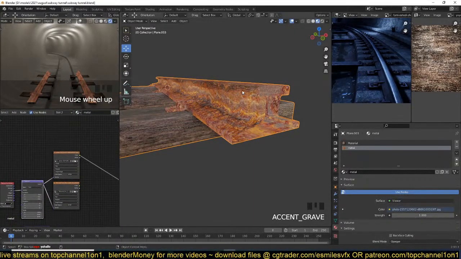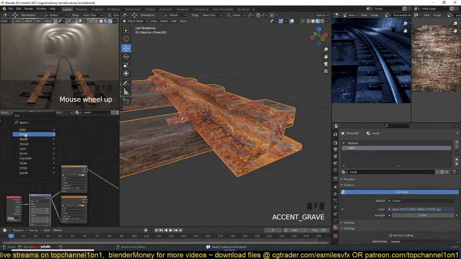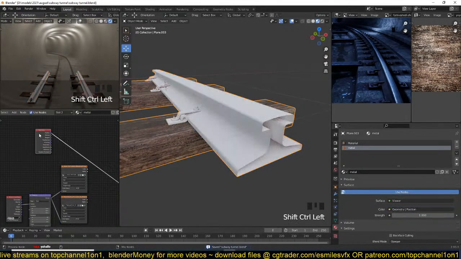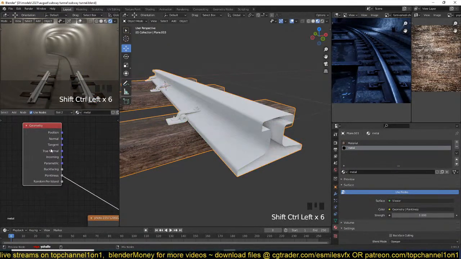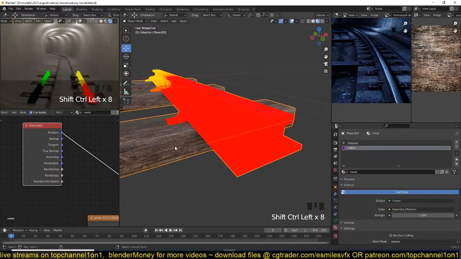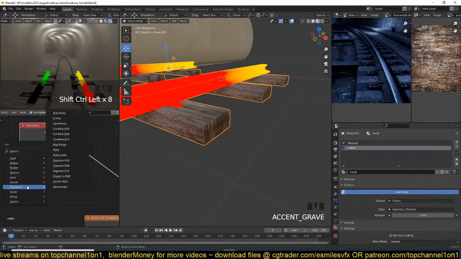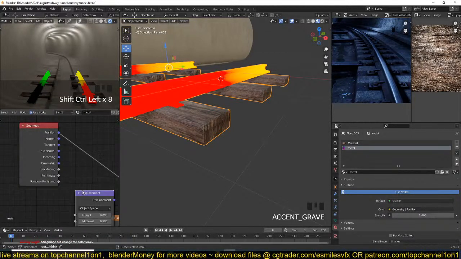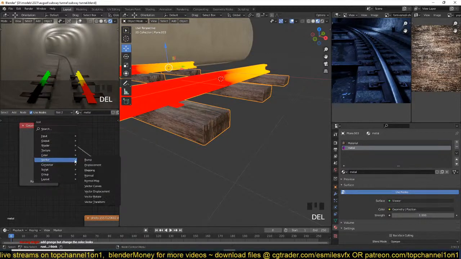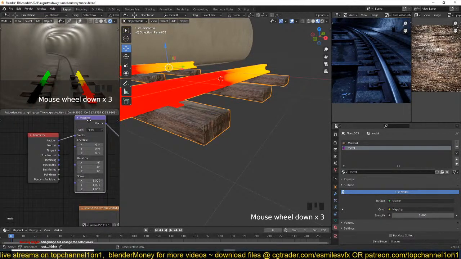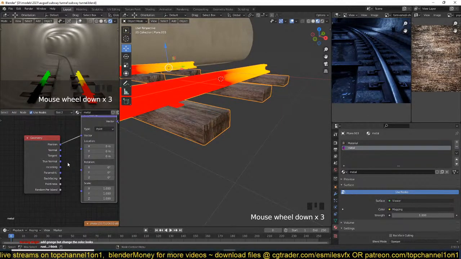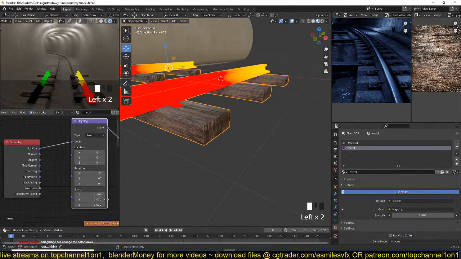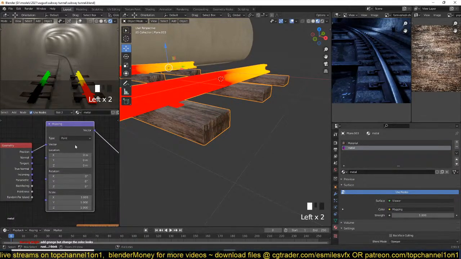What we can do is create a mask that goes from top to bottom. So we can use an input geometry and try to get, is it the position? Let's see if we get the position. We can add a vector mapping node, not displacement, a vector mapping node. Add grunge, but change the color to look less like rust. Yeah, that's an option I guess we can do. Maybe we can even get better details like that.